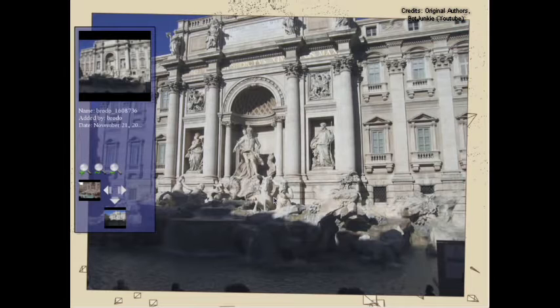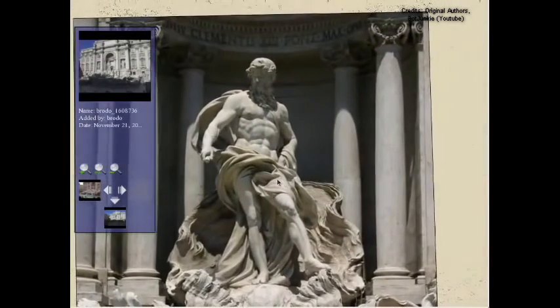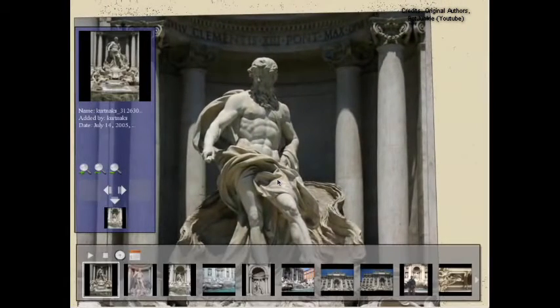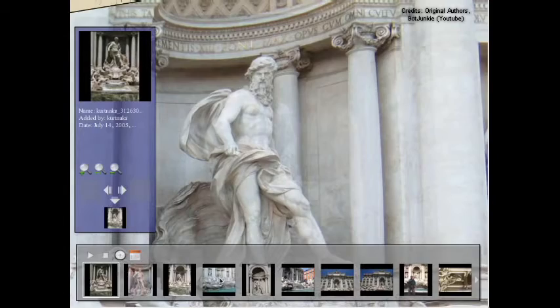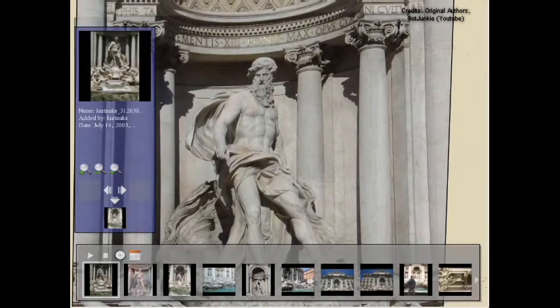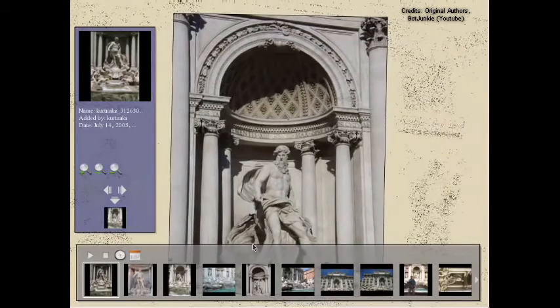Our system provides several intuitive ways to select new photos. One is to select an object. The user can highlight a region of the current photo, and the system automatically finds a good photo of the selection, and smoothly moves the virtual camera to the new photo. During transitions, we use a simple plane-based morph to provide context as the camera moves. A thumbnail pane along the bottom of the screen shows other photos of the selected object. When the user moves the mouse over a thumbnail, that photo is displayed in the main view, projected onto a planar approximation to the selected object. Here, the user selects a thumbnail to see a different view of the statue.